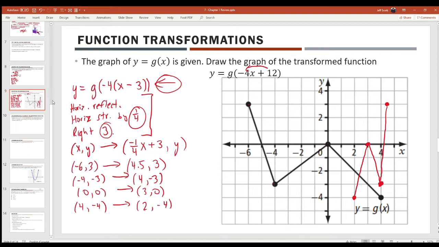It's a little bit of a stretch of your imagination here, but if you can kind of see it, you can definitely see that we horizontally reflected it about our y-axis. So our y-axis served as like a mirror here. Then we stretched it by a quarter, so we made it 1/4 as wide as it used to be. And then we moved it to the right by 3 units.